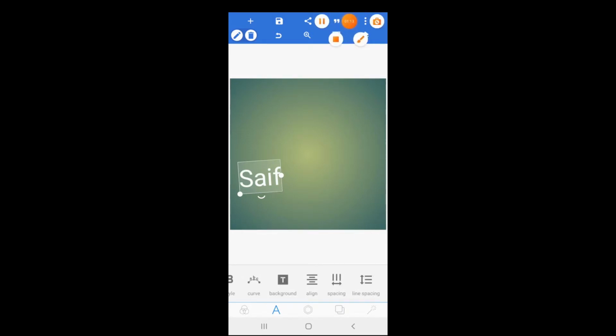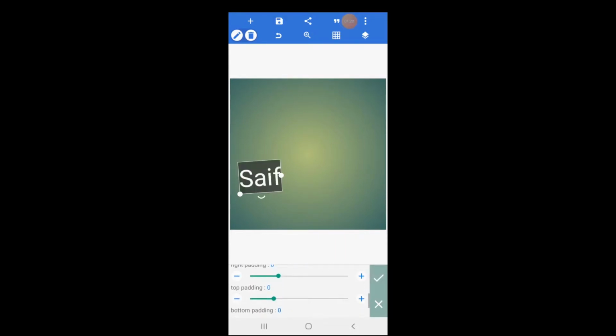If I want to add a background to the text, I can simply just come here, touch on it, and I'll touch on enable. And we have many colors that you can swipe and see. If you don't want any of them, you can touch on gradients.